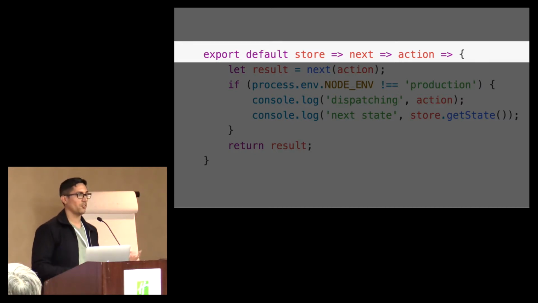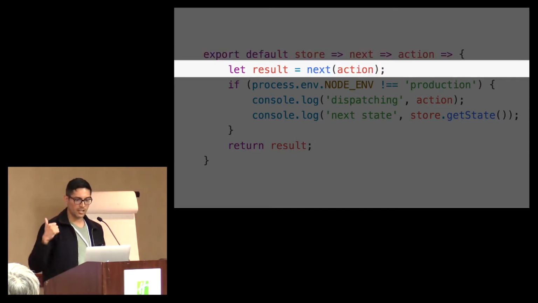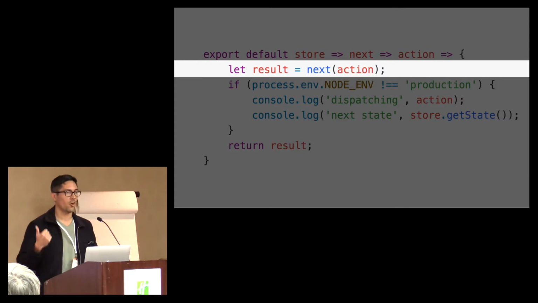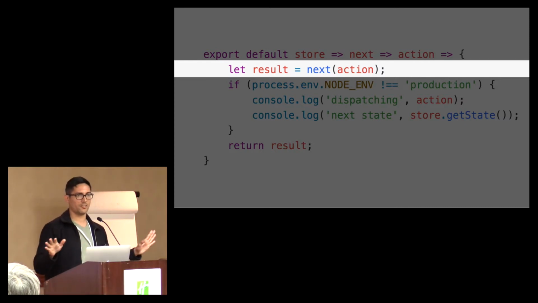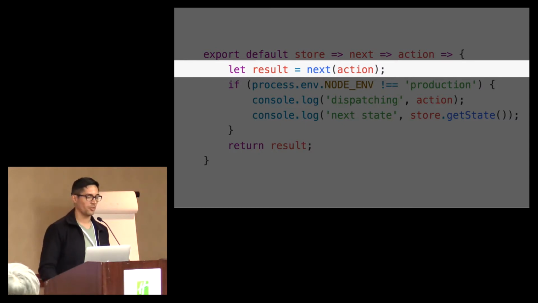And then finally, that returns another function that takes the actual action that's been dispatched to the store. So it's very crucial when you're writing Redux middleware to always do next(action). Always. You have to do this. If you don't do this, the action is going to be lost in the ether, and then your application is going to break. So you have to pass the action to the next middleware. Otherwise, it's not actually going to reach the next middleware, and it's never going to reach the Redux store. That's basically the gist of what you need to know.